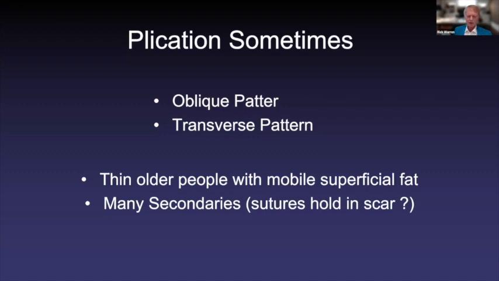And that raises a question about the plication that Dr. Minelli showed you. Plication is suturing fat in a primary case. And I think that you could make the argument that plication is just as likely to fail because of cheese wiring as is a MAC suture, for example, because in both cases we're using sutures in fat, whereas in a secondary case, there's scar plus fat.